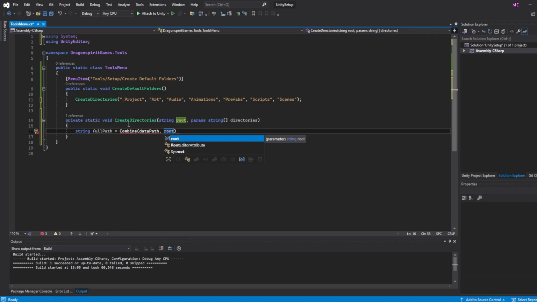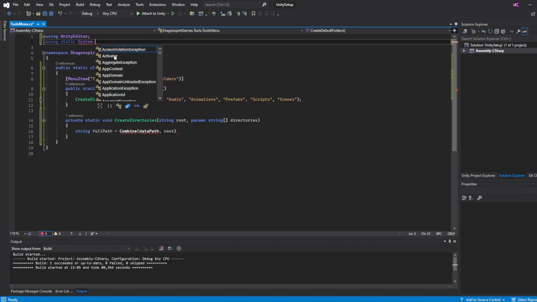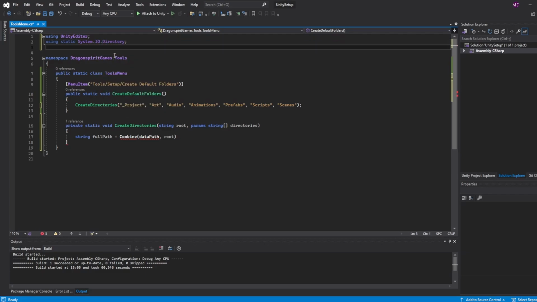Right. So what does this Combine need? Well, I know for a fact that I need some static references here at the top. So let me start by using static System.IO.Directory. That's the first, we're going to need that one.